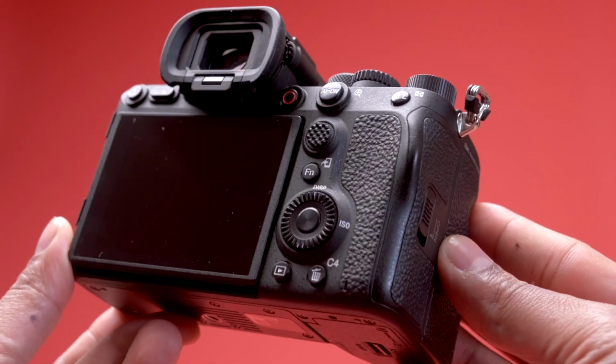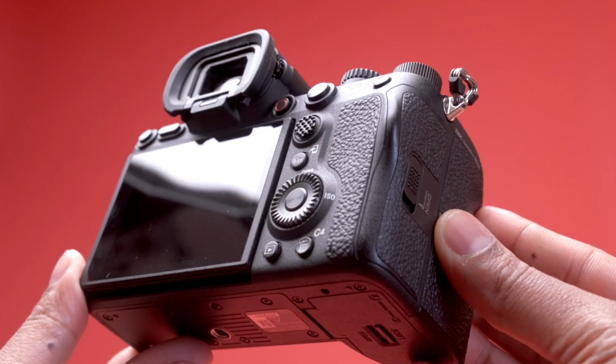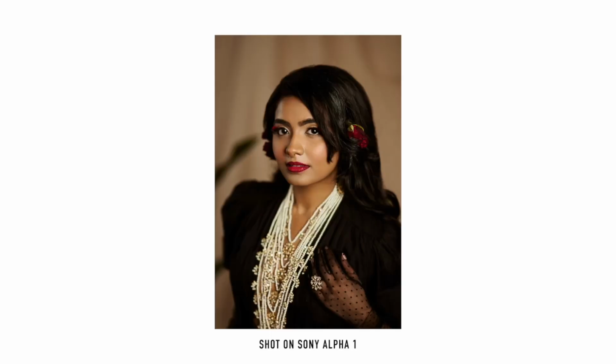I took the Alpha 1 on a production with me, and while I felt like an overweight gymnast trying to leap on a pommel horse as I wrangled this menu system, it was definitely a lot easier because they brought over the new menu system that was ushered in by the a7S III. Once I had the camera set, I started shooting, and one thing I'll tell you, oversampled 4K footage is just so crisp and nice to work with.